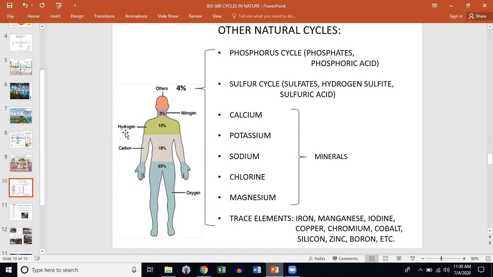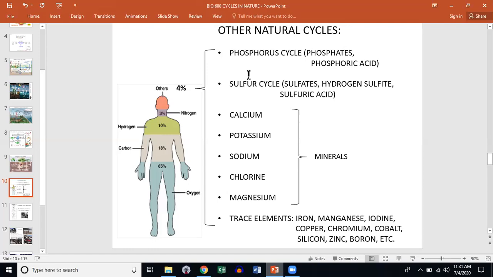Another 10% is hydrogen atoms, right? A lot of hydrogen atoms, but by weight, they're so tiny that they weigh very little. And about 3% is nitrogen, elemental nitrogen. So between these four major elements is 95% of our body, right? Oxygen, carbon, nitrogen, and hydrogen. These four elements make up, by weight, about 95% of our body, okay? Or any organic body. The other, more or less, 5%, 4%, is other elements, all right?